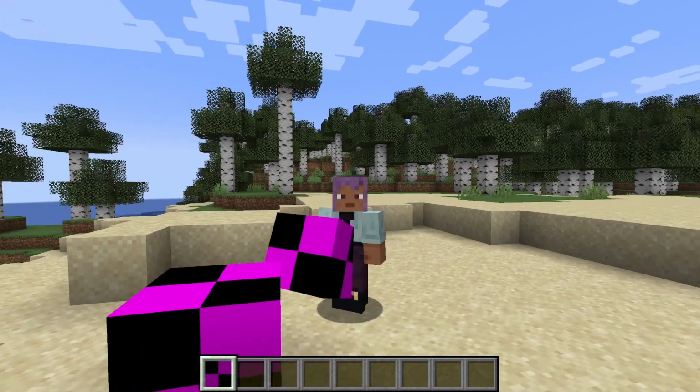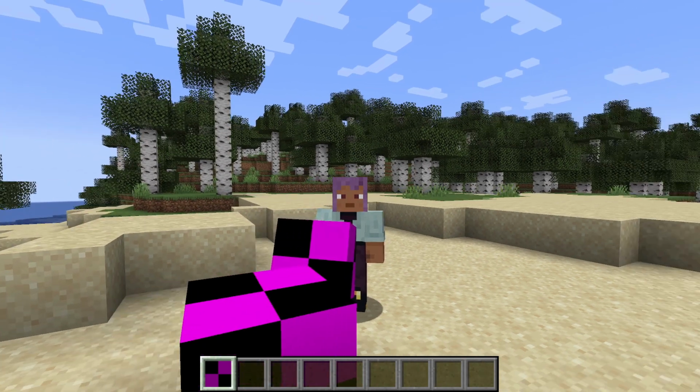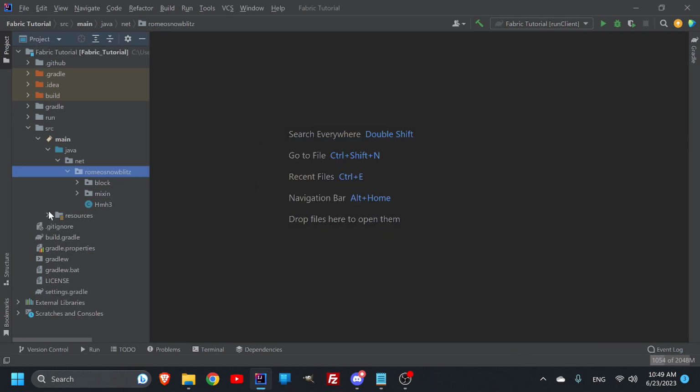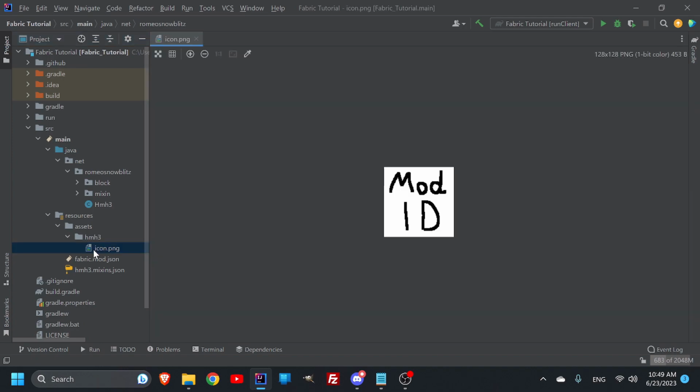What we're going to need is a resource folder, or not even necessarily a resource folder. We actually already have one, and the resources only contain assets and data, really. You don't normally come with a data folder, but you do have an assets folder, because it wants the mod ID to have a picture.